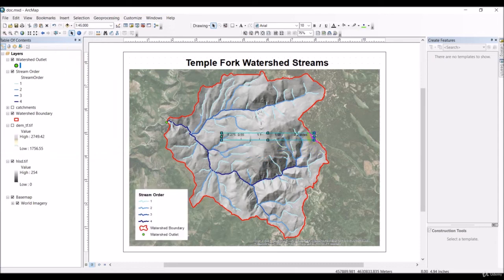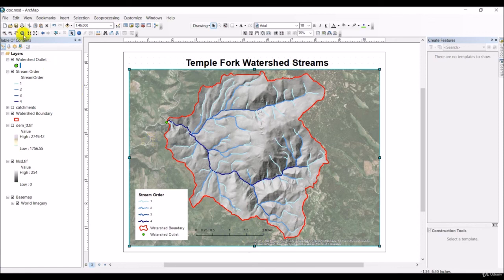I'm going to adjust this so it comes out to even units. Maybe I'll make it 2 miles. So there we go, there's our scale bar. We can slide that down right in here maybe. So you can see we have 0, 0.25, 0.5, 1, 1.5, 2 miles.